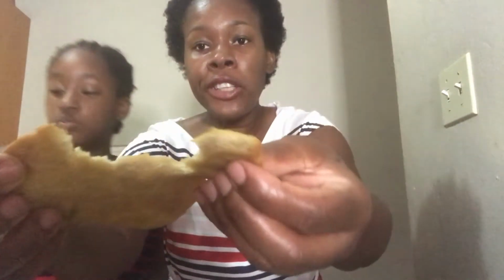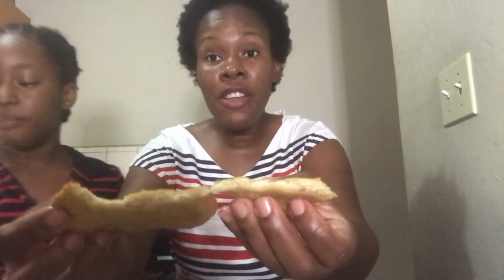Okay, guys. It came out real good. The texture and everything is real good. Look at that. Can you believe this is sweet potato Johnny cake? This is a bomb. This is my new Johnny cake. So I went from plain Johnny cake to pumpkin Johnny cake to sweet potato Johnny cake. Wonder what's next? But it tastes good. You know, when you're eating something and you can't get enough of it, you keep on pushing it inside your mouth. This is how it tastes.